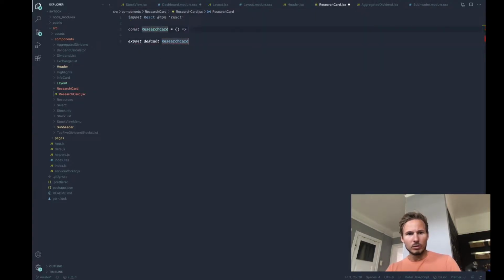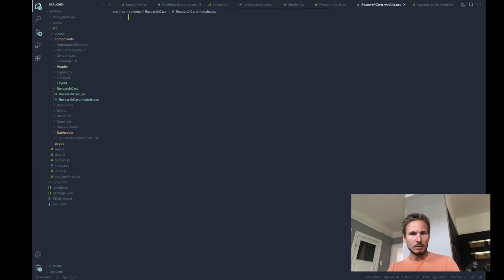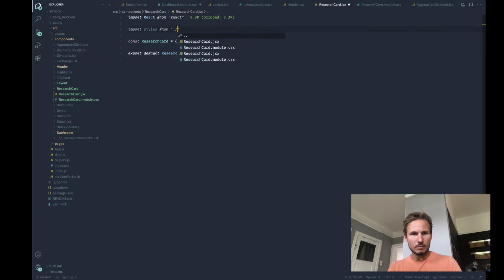And for now, it's just gonna return hello world. We will make sure that we also create a module for our CSS, and we'll import our module as styles. All right, so now we have the basic setup.